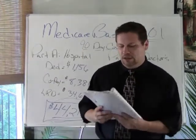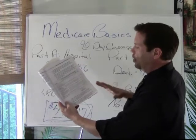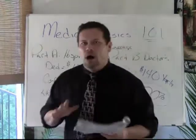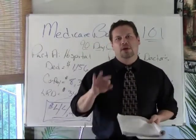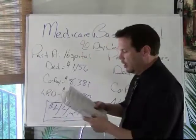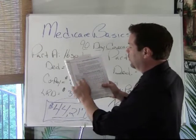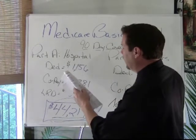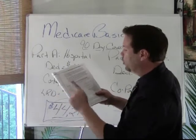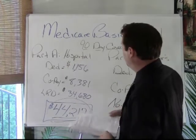Now, when you're picking out a Medicare supplement, you need to understand how to read this chart and know what you get and what's covered. We're going to go down it really quick. So, all Medicare supplement plans cover the same four things right out of the gate. If you get the Plan A, the first thing it covers is your Medicare Part A co-insurance hospital cost up to an additional 365 days after Medicare benefits are used up.